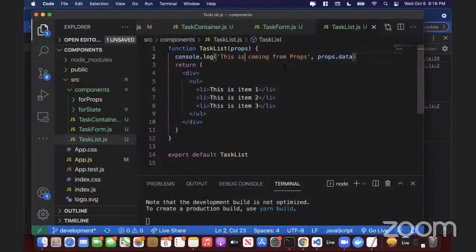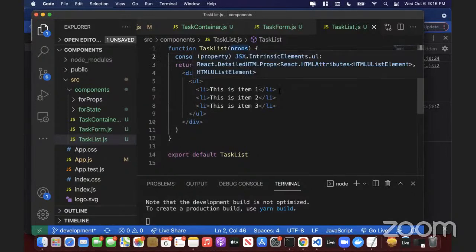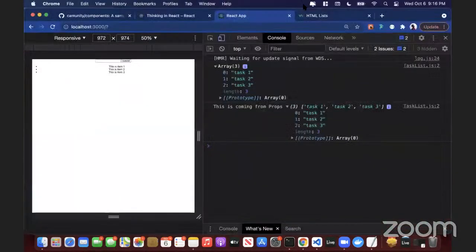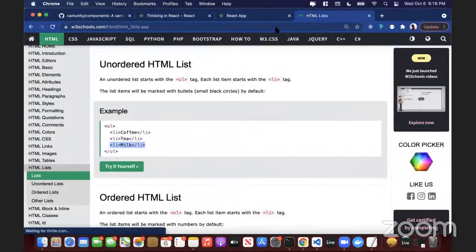So what you might want to do, which is a very common task for using arrays in React specifically, is using an array to map over some data and then return some JSX. So let me show you a little bit of what I mean by first going over to talk to you about array maps real quick.